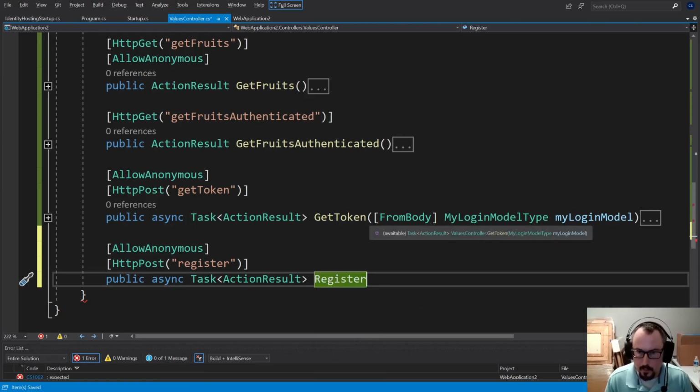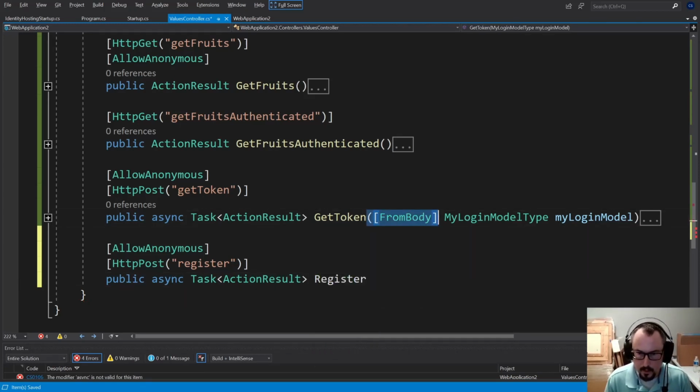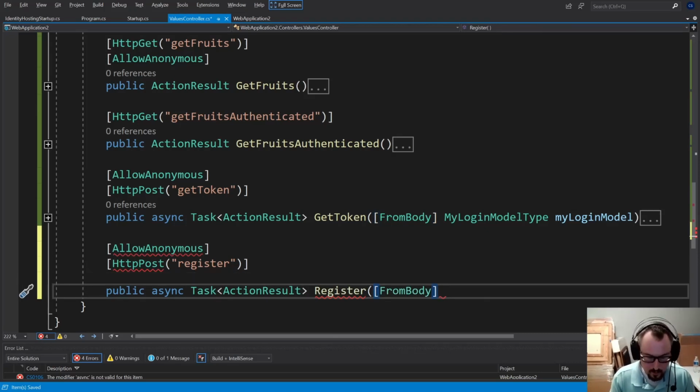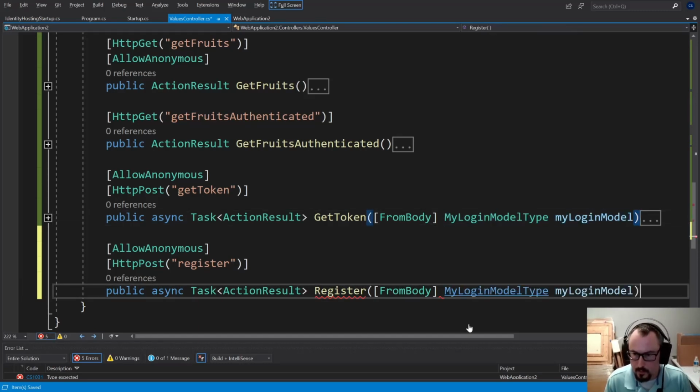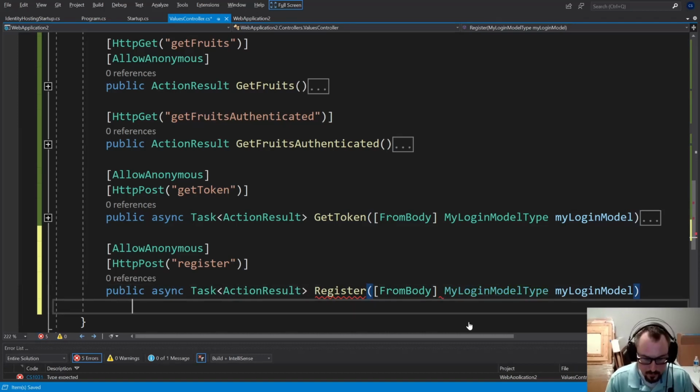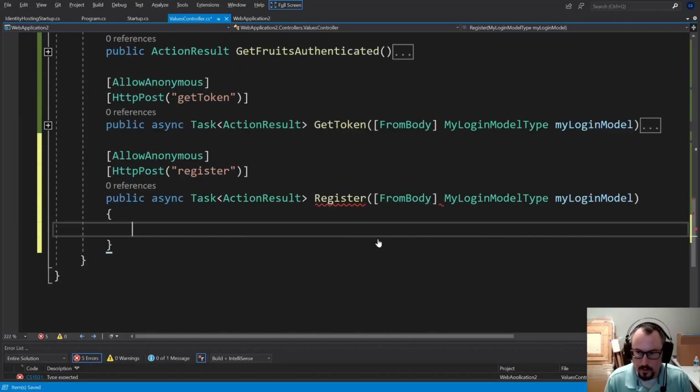And just like here, I'm going to use from body, which means I'm telling them to put the username and password in the body of the request. And there's no reason why we need a new model, at least from what I can think of, so we can just put that there. And of course, you can add whatever you want to that model. It doesn't have to be just user and password. If there's more information required for your application at registration, you can collect it right away there.